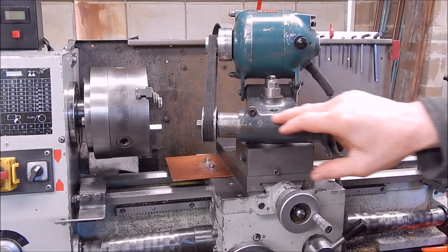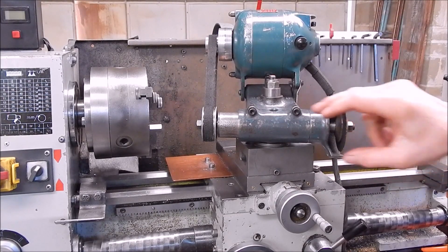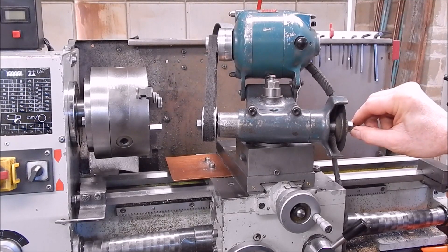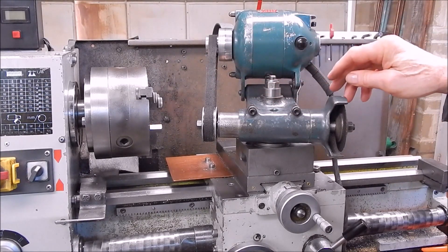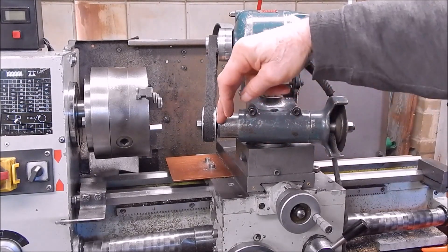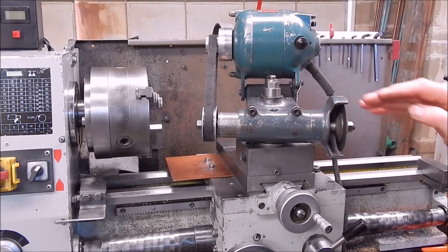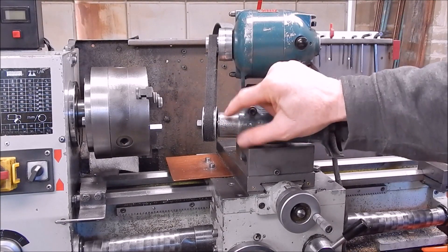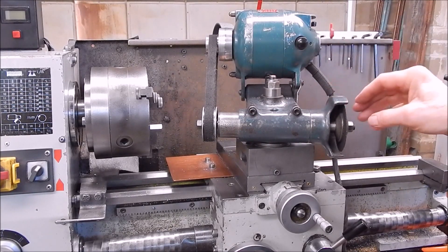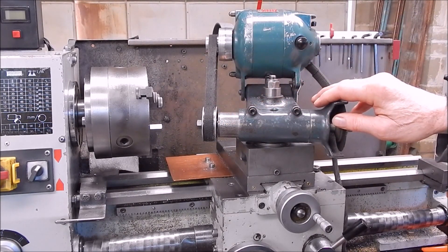What we have to do is change out the spindle, because this is an external spindle — for doing external grinds — and we'll put a long thin one in that comes out for internal work. It's a bit of mucking around. You have to take off the belt and the pulley both ends on the external one because the shaft comes out this way — it can only come out one way. With the internal one, it comes in from this end and it's got a much smaller pulley, smaller than the actual diameter of the tube, so that's easy to get in and out. But this one here you've got to take off the cover, take off both ends — it's a keyway on here. Anyway, I'll come back when I've done that.